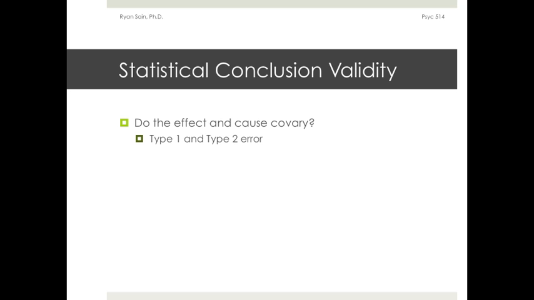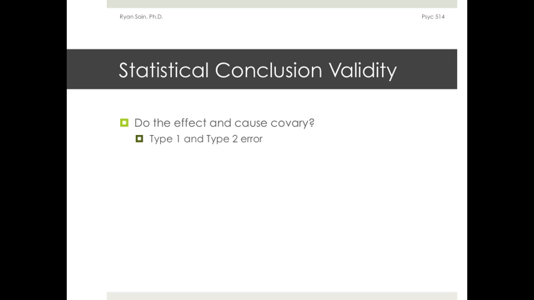For example, based on your statistics, you could conclude that there is a difference, that there is an effect, that your independent variable caused something. In other words, you found a causal relation between the IV and the DV. It's possible that your statistic is wrong, or that there was some randomness in there, and there are certain things that happen with statistics, and that you found something that really isn't there. That is a type 1 error. Finding something that is not there. That's a false positive, and that's type 1 error.